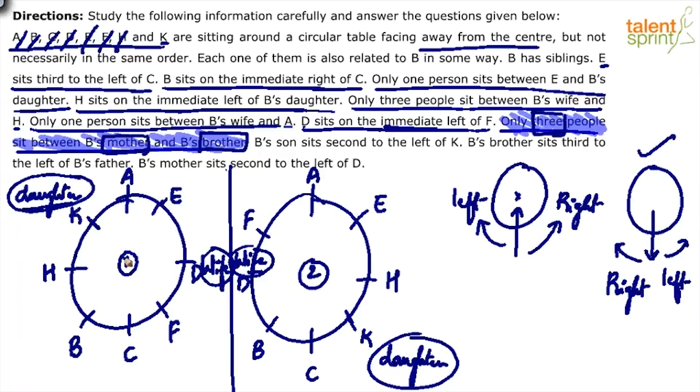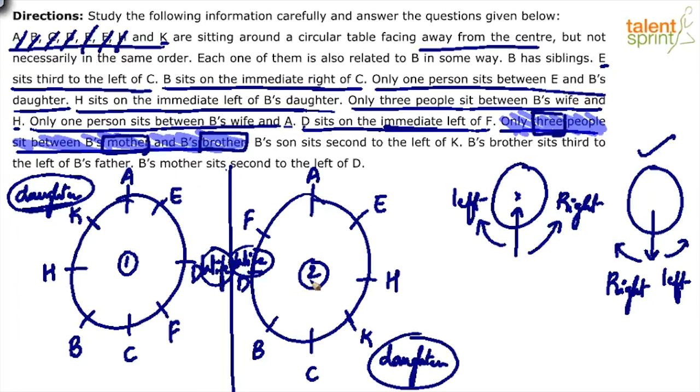Very clearly, the only possibility is A and C. We can now conclude that A and C will be the mother and brother combination. Now again, among A and C, who is mother and who is the brother is not very clear. Similarly, in the second case also, B and E are ruled out, D and H are ruled out, F and K are ruled out, A and C are remaining. So A and C will be the mother and brother combination. So that clarity has to be there. We will not be able to fix it even now. We don't know who exactly is the mother and who is the brother, but you should be clear with that point.